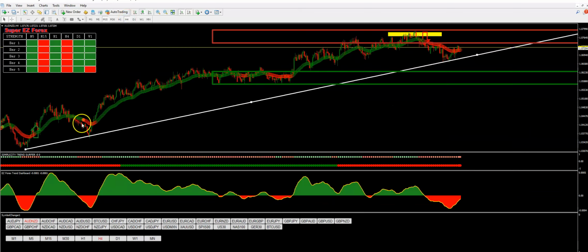See, because what? The trend stopped being my friend. The trend is no longer my friend because, yes, it was in an uptrend, but at some point it crested. Okay, and that's where I'm going to look for my reversal trades.